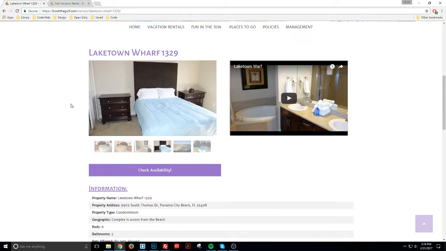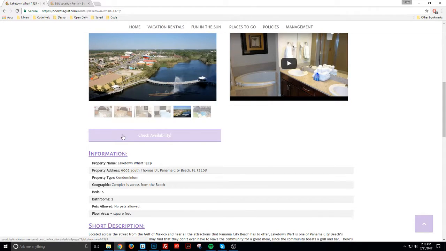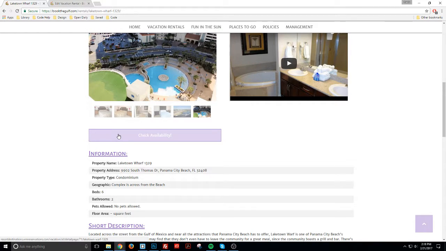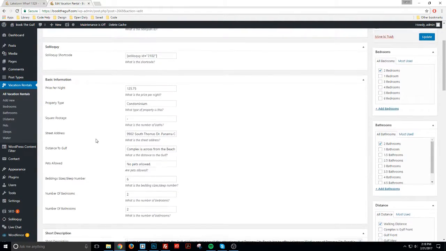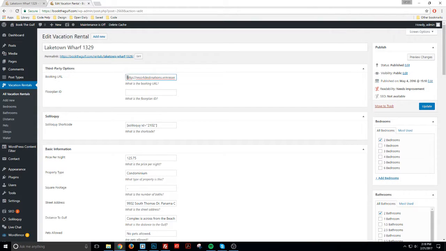Okay, fantastic. So the check availability is the unit's VRM URL, which you get through VRM on the software side. And that is located here, so the booking URL.